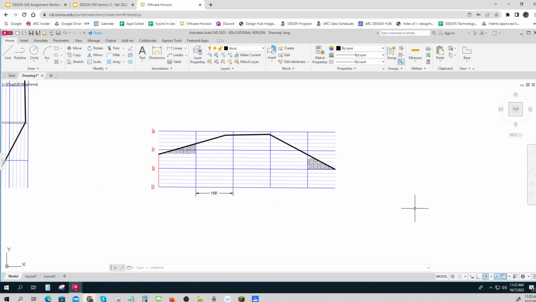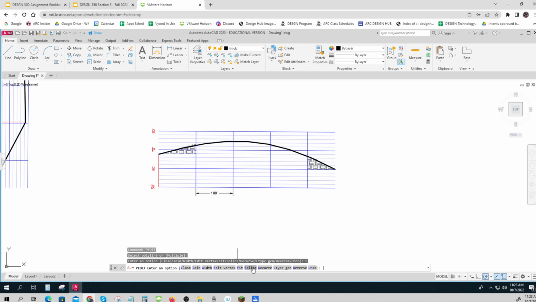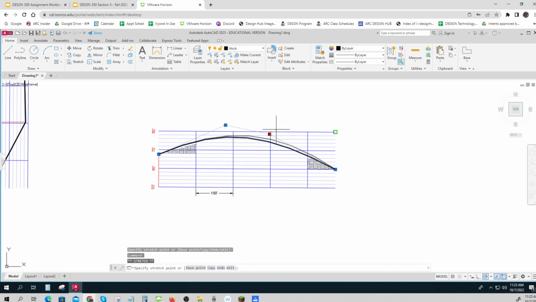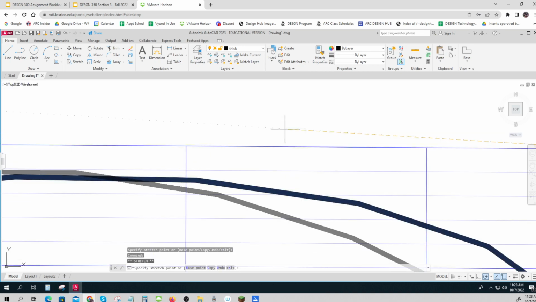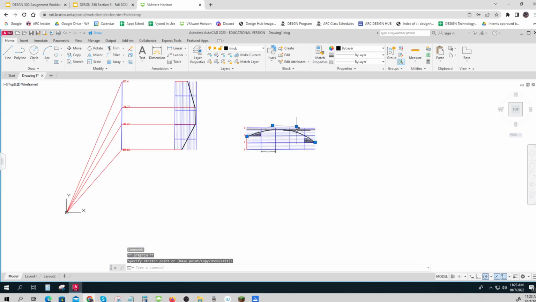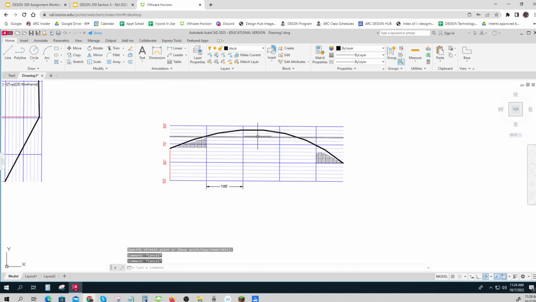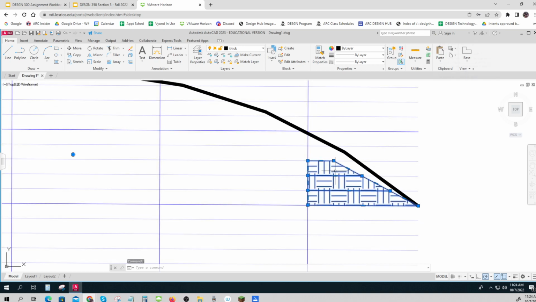Oh, and then the last thing is a P edit if you feel like it. And do the spline command. Now, if you need this to go up a little bit more, you can adjust these so that it's a little bit. Oop, didn't want to go there with it. There we go. So if you think it's more smooth than what you actually got, then you can do that. Probably have to redo that hatch.